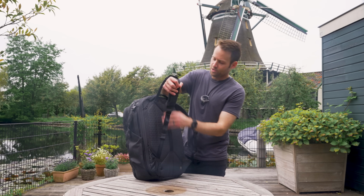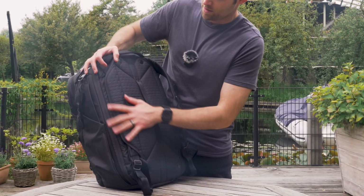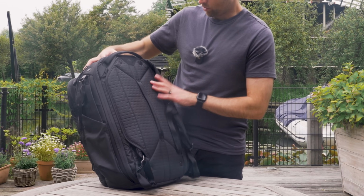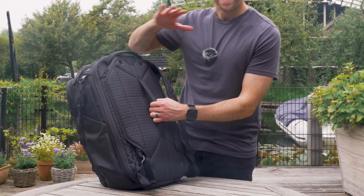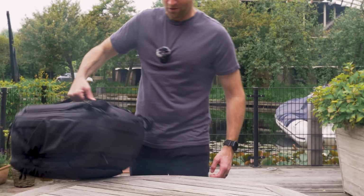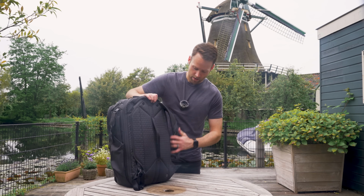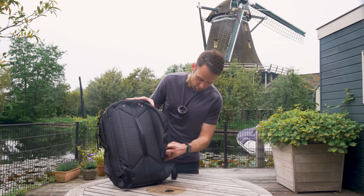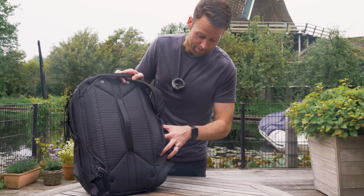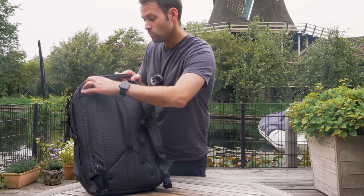You can also stow the straps, and these little flaps here are magnetic, which is nice. You hear that little click. I won't do both of them here, but there's so many handles and so many places to grab. Super strong handle here. I really like that there's this one right here on the back. Nice and easy grip. And down here, you can also stow the hip belt if you need it. I'm not usually a hip belt guy, but I may throw it on if we got a long walk or we're gonna be standing for quite a while.